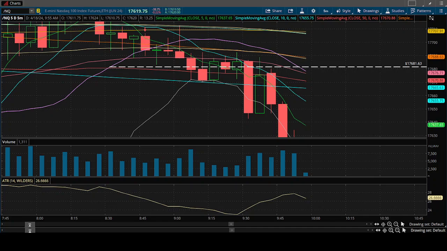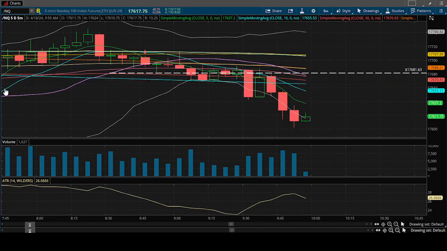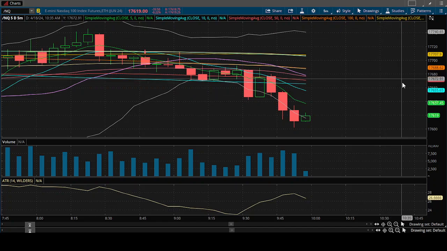Entry should be here or here. If it does bounce against you, let it consolidate and then look at what it does once it starts to really confirm. Once it confirmed through this linear regression channel here, again, this chart's very, very hard to look at for people who don't have this setup. But anyways, once we do confirm, look at the washout, right? I mean, look at the washout. Straight down. So that's how using the 1 hour time frame can give you confluence on your potential setups as well.